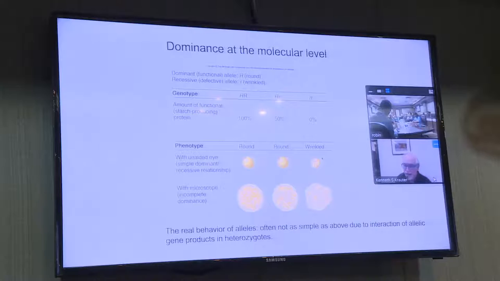And so the process of producing these wrinkled peas or these round peas is the result of the production of the big R and the little r gene, but it's also the product of interactions with many other genes. So every single phenotype that is observed is actually not just a single gene, but the result of interactions of many genes. And so dominance doesn't always hold. This big R, little r individual might not have a round pea, it might have a partly wrinkled pea, it might have intermediate phenotypes. And so dominance is not absolute, and moreover, it's not predictable. So unless you can study the actual gene that you're interested in specifically, it's often difficult to sort out the dominance and recessive relationships. Okay.